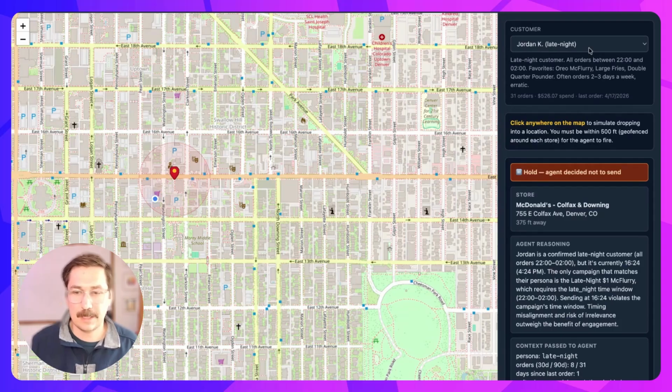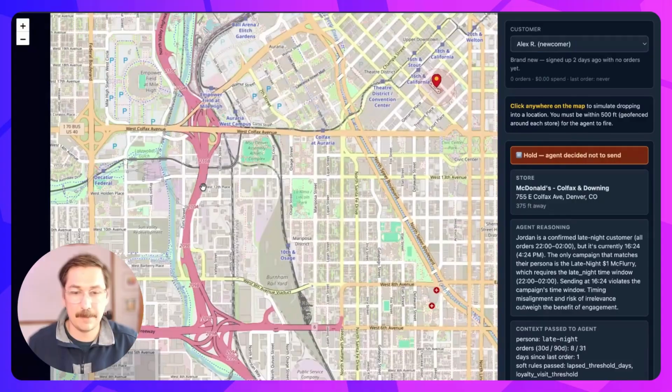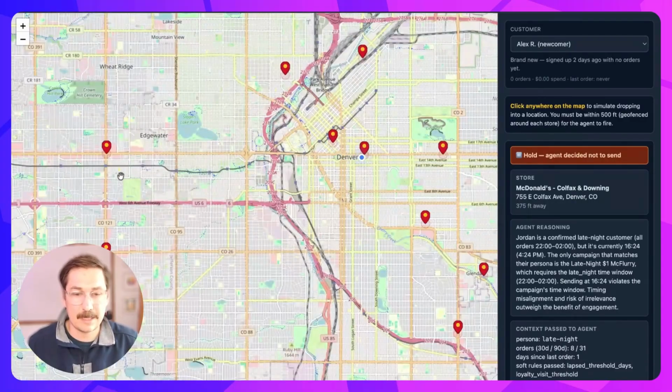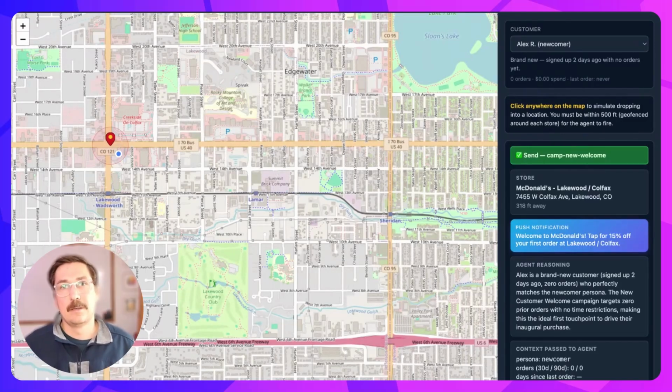So you can really see that by having these specific profiles for people, being able to look that up quickly and send that context to an LLM, we're really creating this location-aware agent system that is able to send extremely relevant personalized offers to individuals. And it's able to do this across millions of potential customers by pinging their location depending on where they are.